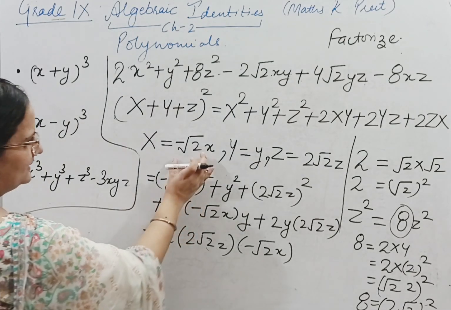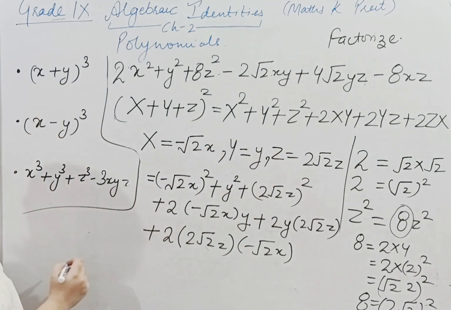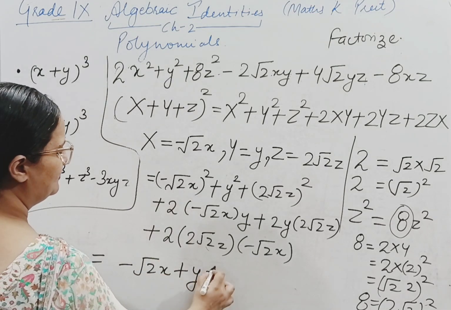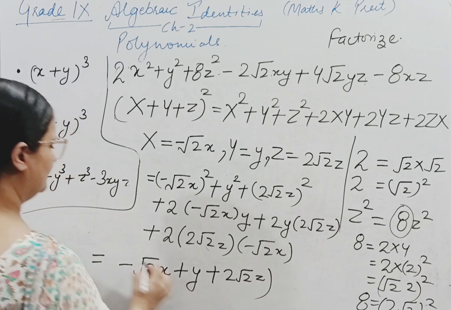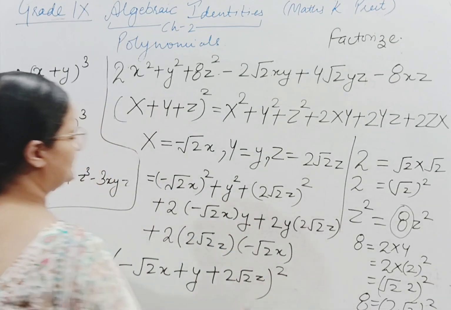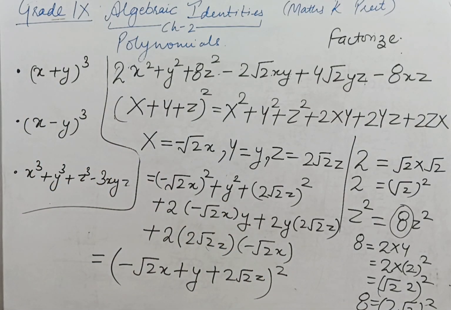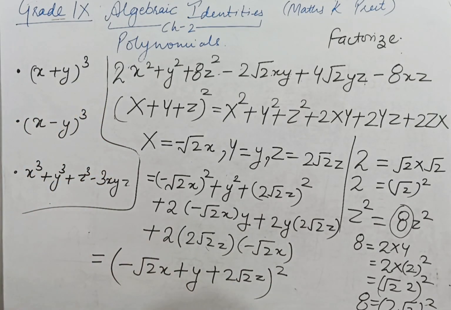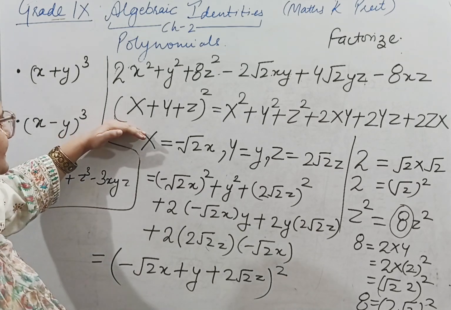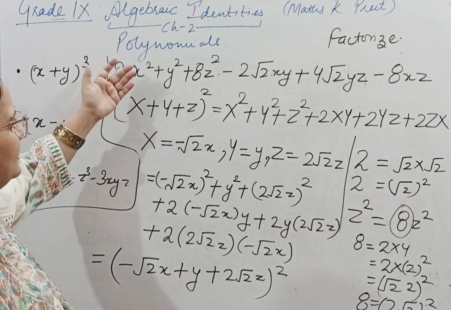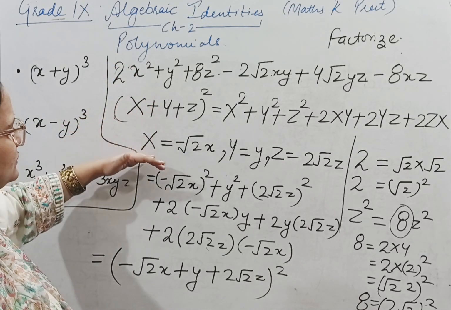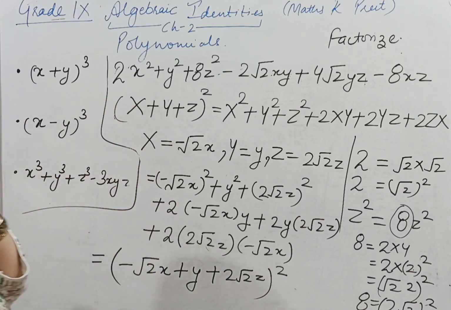So I can write, this is my x, this is my y, this is my z, this we have y plus z. So this is my capital X plus capital Y plus capital Z. So this will be equals to this side. So these are the two factors, because this is whole square, so we will get such two factors, which is the answer for this polynomial. This is how we have to make use of this identity to factorize such a polynomial, just by looking at the polynomial and getting the similar identity and making it equal to the left hand side to get the factors.